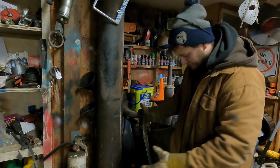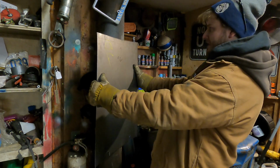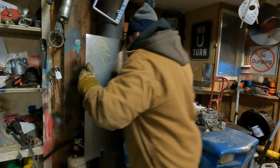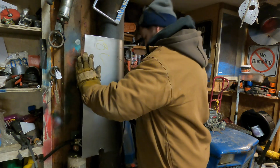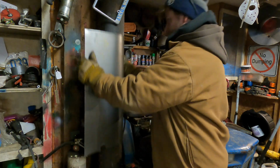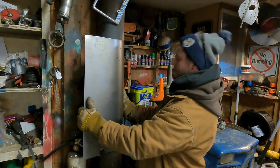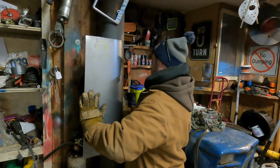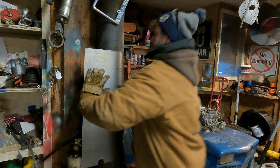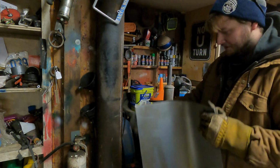So basically all I'm going to do is place our center marks on the pole here, and then I'm just going to start giving her like this. And I'll get it as far as I can go. Alright, so we can move to the bottom. Okay. So basically I've got my first start of the round going on here.